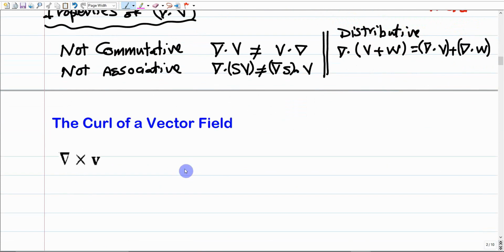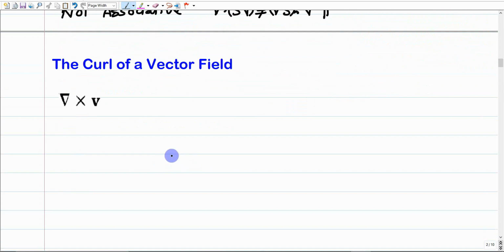So this is for the divergence of a vector. The next operation is the curl of a vector. We covered the gradient of a scalar. There is no divergence of a scalar, because the divergence of a scalar is not going to give anything. There is no physical meaning for a divergence of a scalar. But we do have a gradient of a scalar. The gradient of a scalar gives a vector, right?